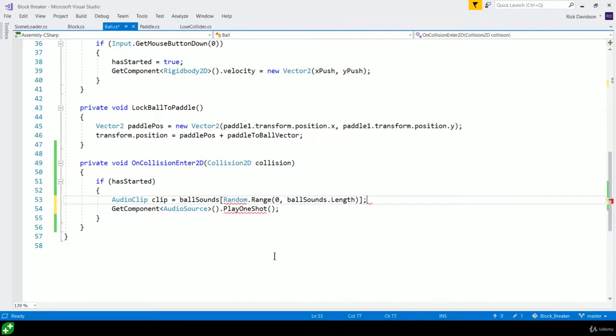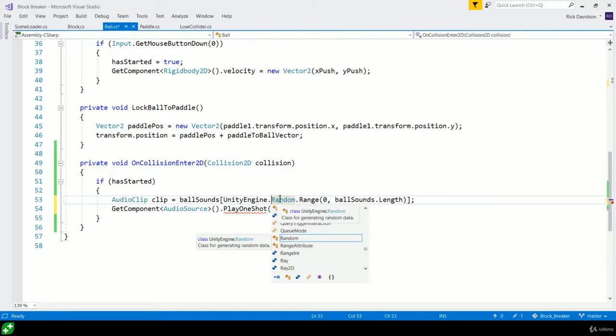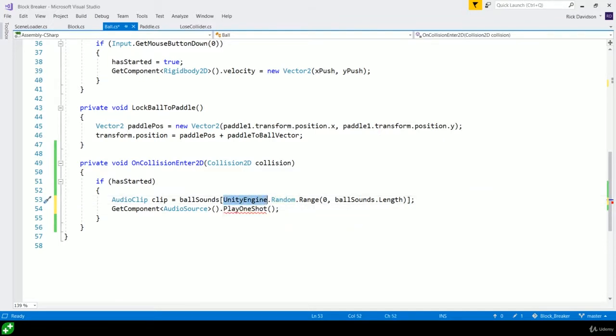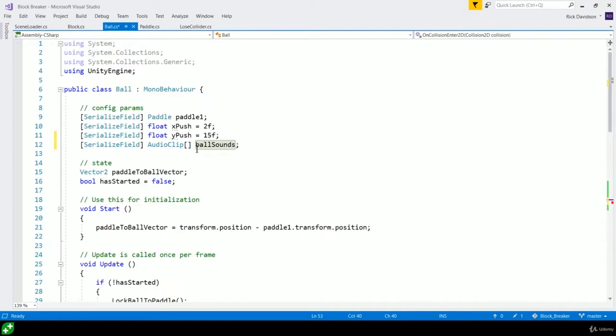Okay, so I was pausing a little bit there, giving you a few hints and seeing if you were interested in adding it yourself. We're missing something in here, and this is ambiguous between UnityEngine.Random and System.Random, so we need to tell it that we're talking about UnityEngine.Random. That's an interesting error it gave us there. It's saying there's a couple of different types of Random you could be using. We've talked about namespaces, so it's not sure which Random you want it to use. We're using the Random that is the UnityEngine Random. Okay, now it's happy. If you didn't catch that, we're creating a variable that is of type AudioClip. It is saying the ballSounds, which is our array we've created up at the top.